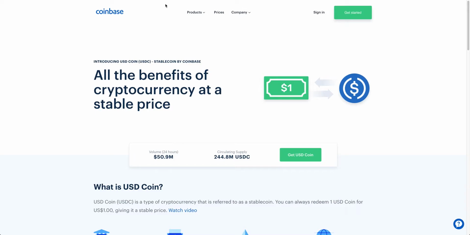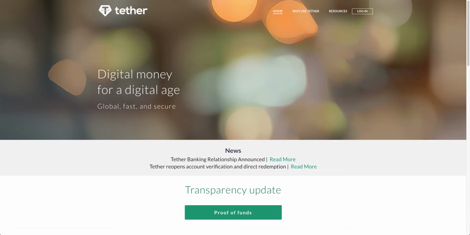But like I said, they're not all created equally. Both Tether and USD Coin are basically just data, glorified databases, so to speak, that are tied to a bank account that is holding the funds. So there's really nothing protecting you if there's some sort of crackdown or if something happens to the funds on the bank side. Both these coins, which are the two most popular, are not tied back to anything tangible that is worth any money besides the actual bank account. So in essence, they're not truly decentralized.